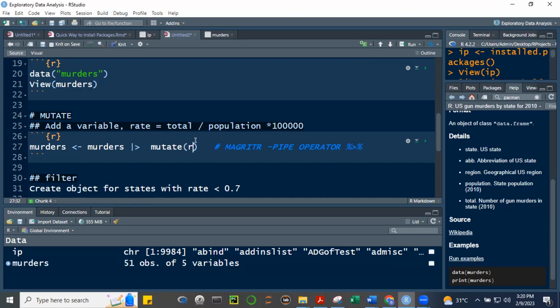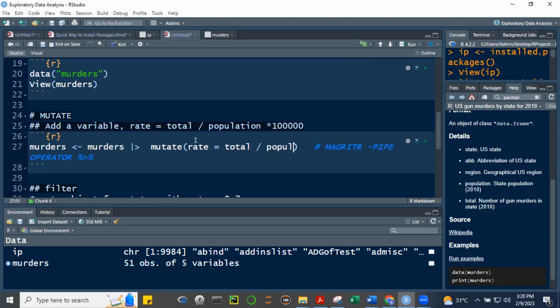We're going to create this variable called rate, equal to total divided by population, and we want it per 100,000 people, times 100,000. Take a look at this. Before, we couldn't do this because R would not recognize the object total. We had to write murders$total.